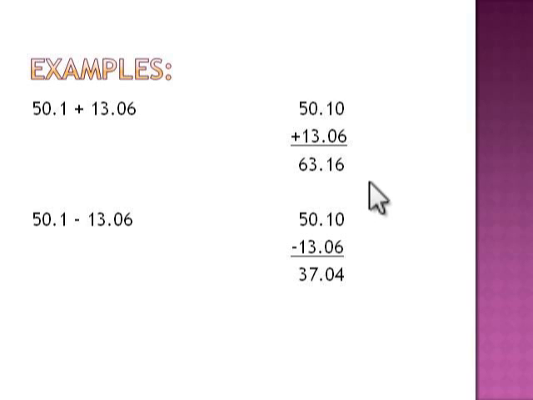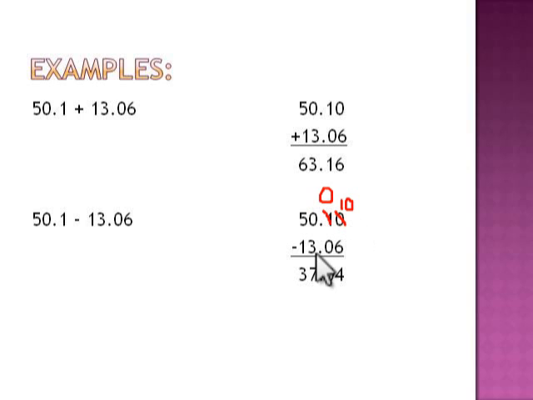Now subtract. We line everything up, same as the first. This time, and I've on purpose left this until now, we cannot take 6 from 0, so we have to borrow. So if we borrow, we're going to borrow from next door. That 1 becomes a 0, and our 0 becomes 10, because what we did was we went to the 10 column and we borrowed a 10. Now we have 10 minus 6 is 4. 0 minus 0 is 0.